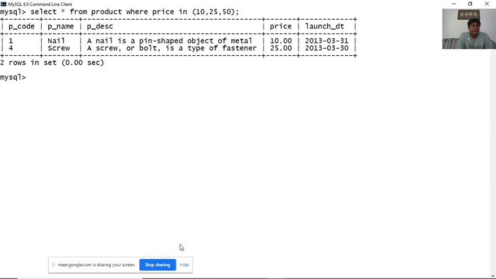One more operator is the LIKE operator for matching. And how is it used?